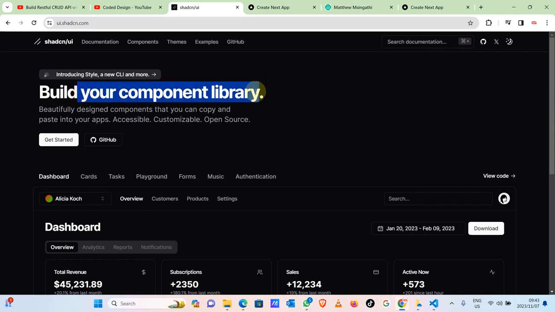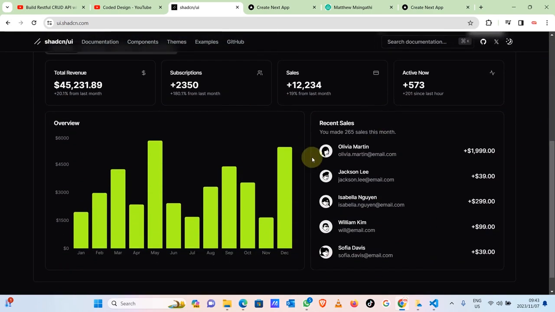I'm not about the colors, I'm not about the beauty, I'm not about the simplicity, I'm not about the shortcuts of the user interface, copy and paste. I'm all about helping you build your own component library. What does building your own component library mean? If Shadcn offers you these, they are some sort of easy to use copy and paste templates. They are already beautiful, well styled.